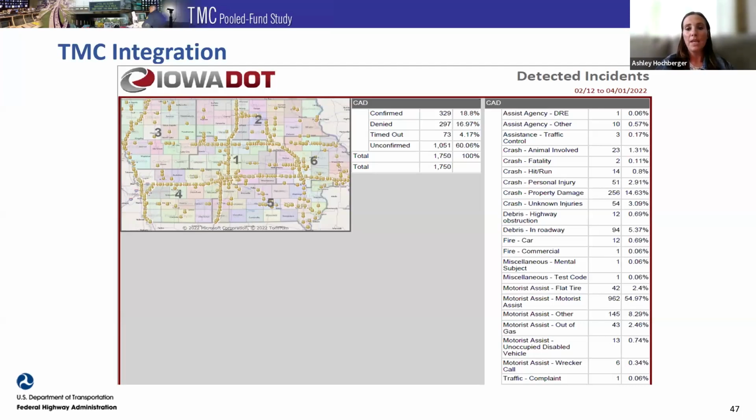So this is the type of information that we're able to capture. And like Josh said, we're not getting any of that PII. We did work with DPS to make sure that what the TMC operators are seeing is what they're comfortable with. So if you're looking at exploring this, I would highly encourage you to work with your partners up front on that, to make sure that everybody is comfortable with what's being fed to the TMC.